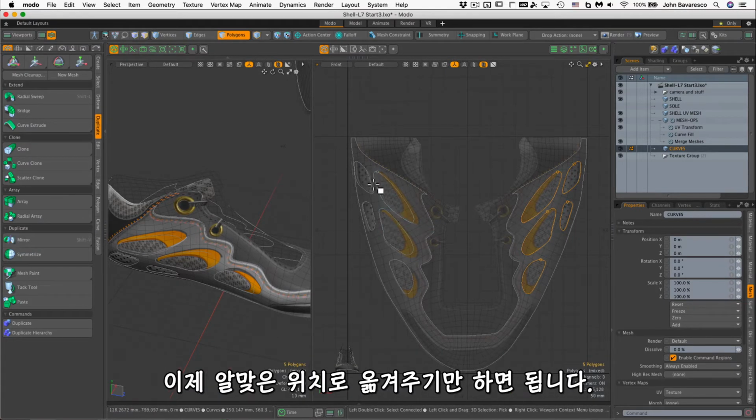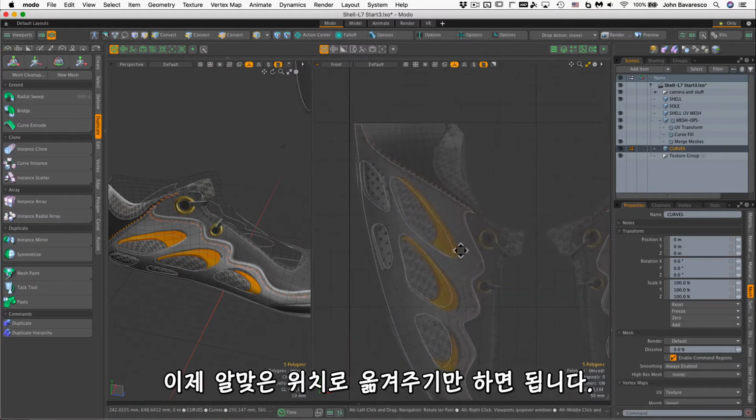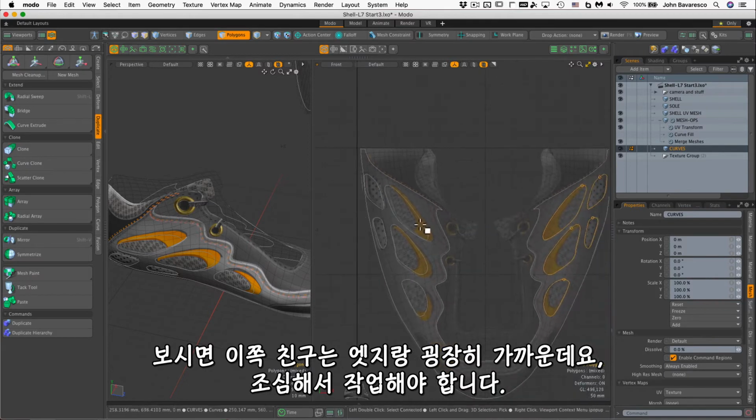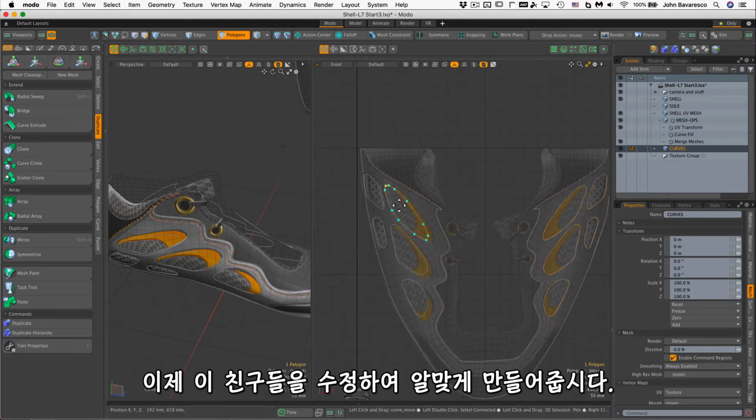Now all I need to do is just adjust these to where they need to be. I can see that this curve is really close to this edge, so I want to be careful about that. But let's go ahead and just edit these and line them up.